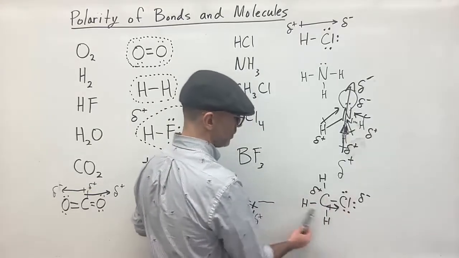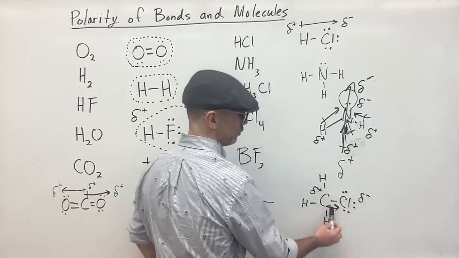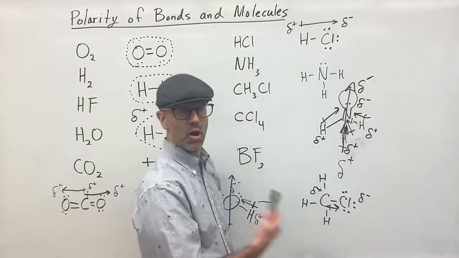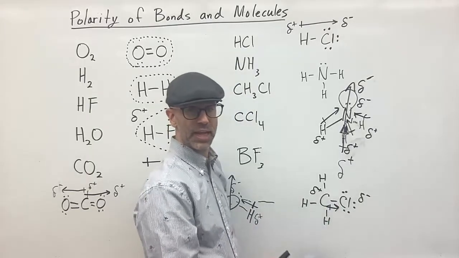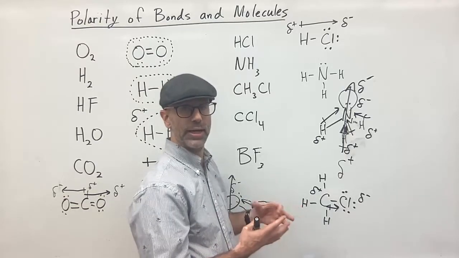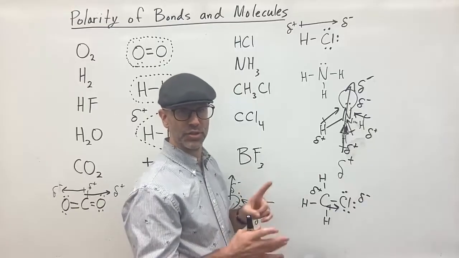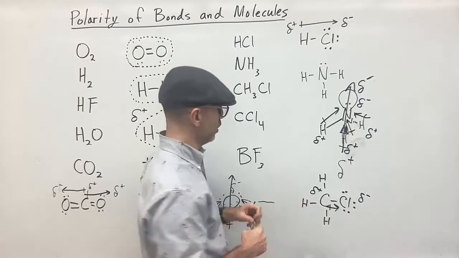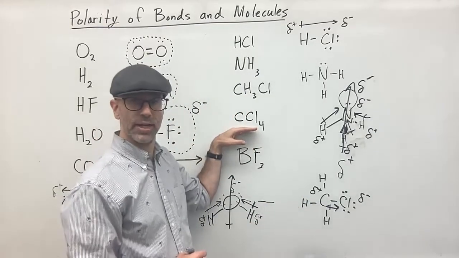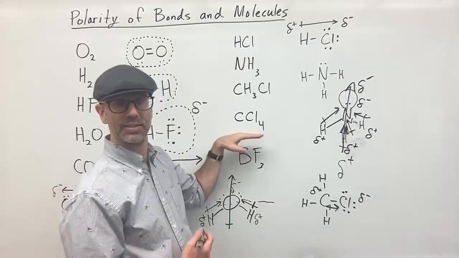So if this was the same atom, like if this was a hydrogen, then all the bonds would be the same, all the polarity in the bonds would be the same. And again, you'd have that symmetry of the tetrahedral molecule, and all of the polarity in the bonds would cancel each other out because of the symmetry. So we have a good example of that. Carbon tetrachloride is an example of a molecule that has symmetry.